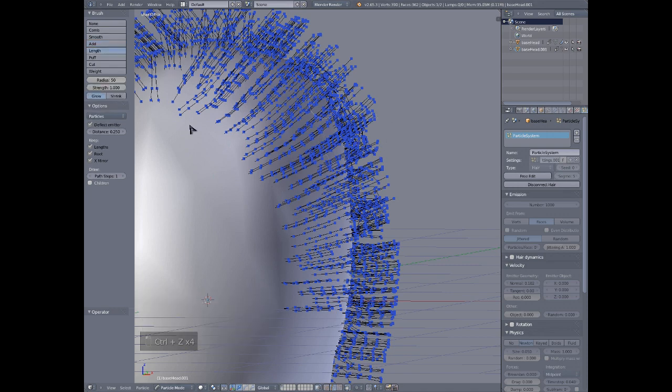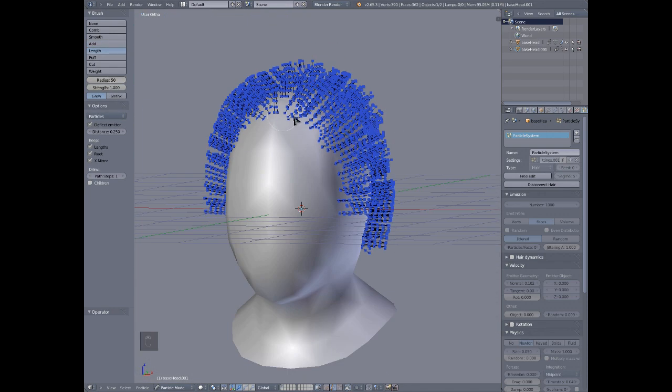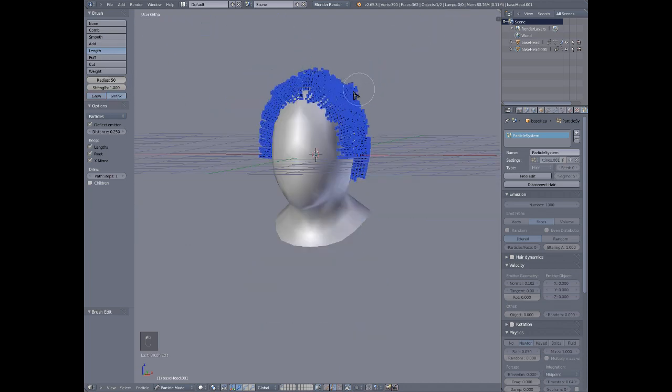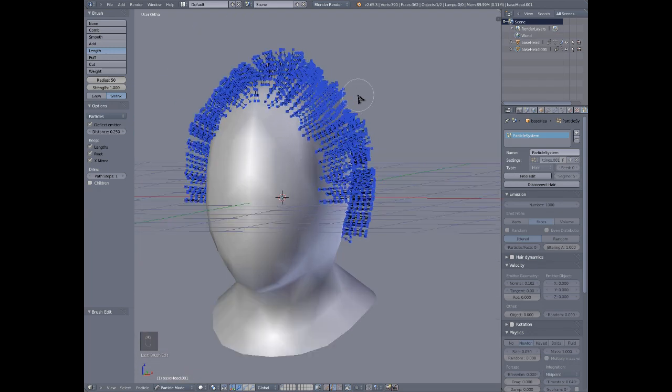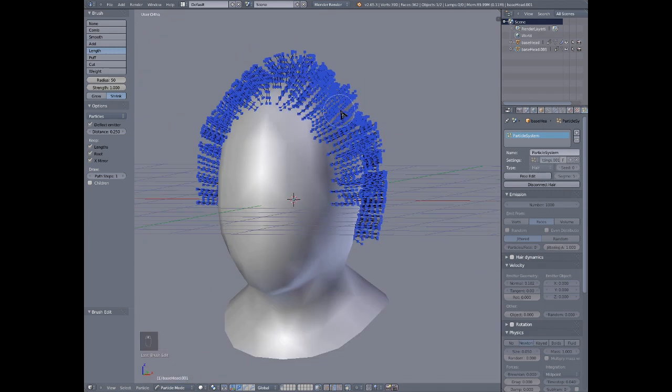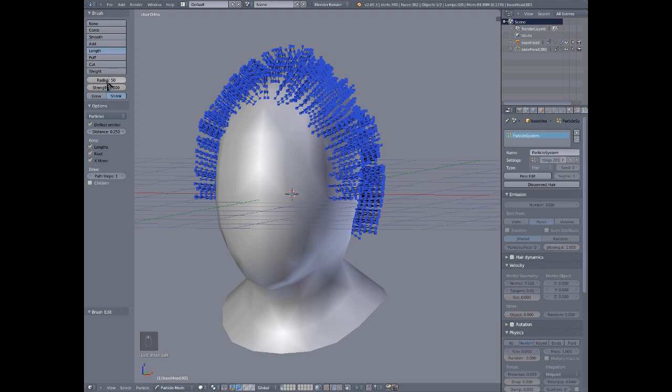Yeah, that's the add length here. You can use it to either grow your hairs or shrink your hairs as you see fit, because obviously setting it up with just the normal value here, you have a bunch of equally long hairs, and obviously that's not how people's hair is cut. You can control the radius here with the shortcut F, but you can also control it here. And you control the strength of the add and the grow and shrink right here.